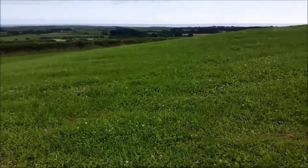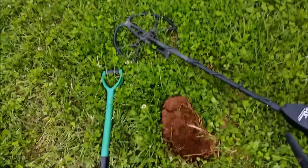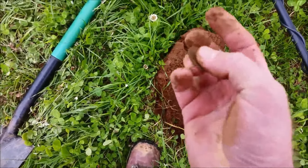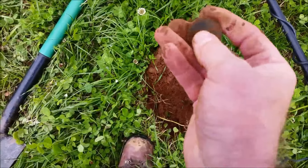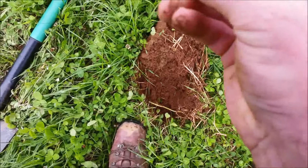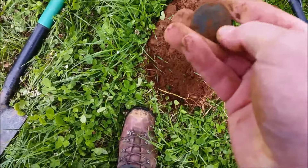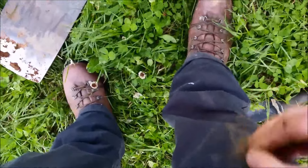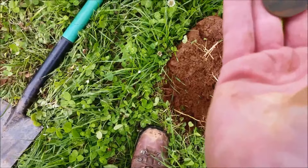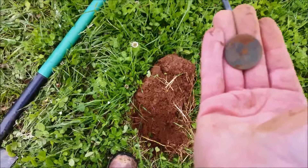Well, I had my oldest afternoon - I found two coins, so I thought I'd have another go tonight. First signal - oh, and I need some other little coin. I'm probably thinking it's Victorian. My eyesight isn't all good now. Once you get to 40, that's it, your eyesight's terrible. I've got contact lenses in, believe it or not. Yeah, it's a Vicky - looks like an old Vicky. It's a Vicky anyway, nice one.